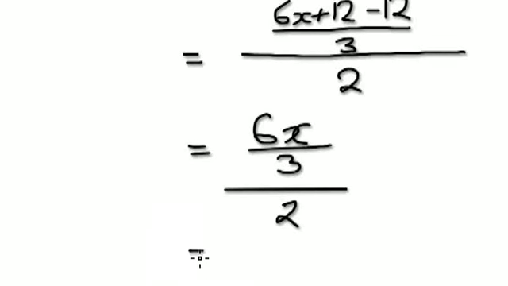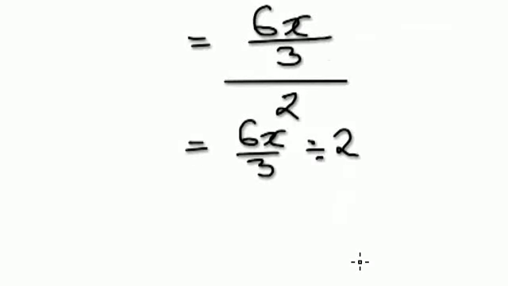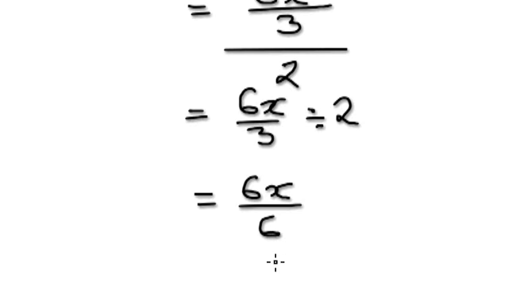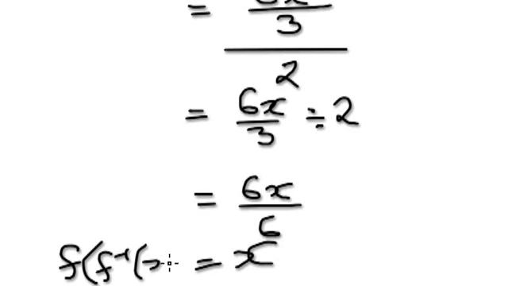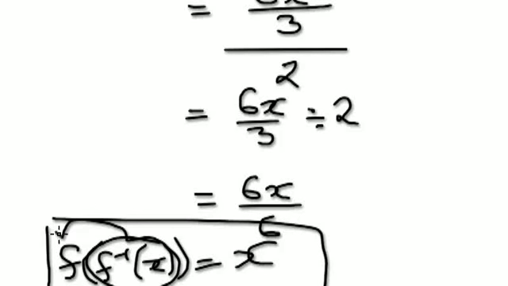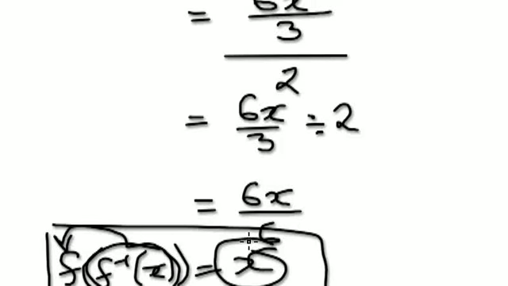There are several ways of doing this, but I'm just going to do it this way. I'm going to visualize it like this, divide by 2. I'm sure you can just see this here is 2x, but let's do it this way. When you divide a fraction, it gets multiplied to the bottom. So this will be 6x over 6, and then that becomes x. So ta-da. When you put this into this thing here, it will give you x.